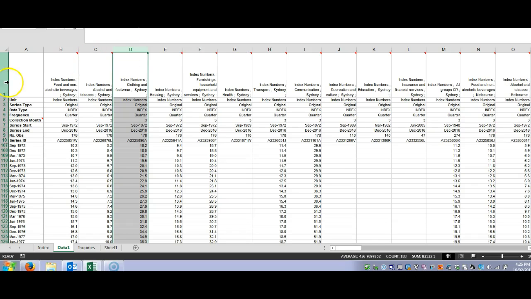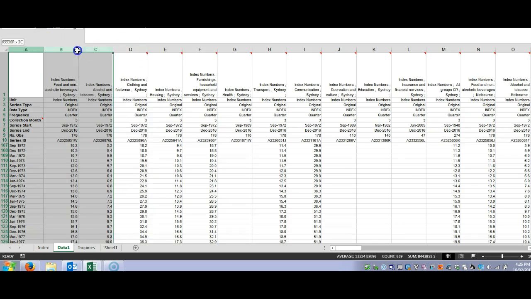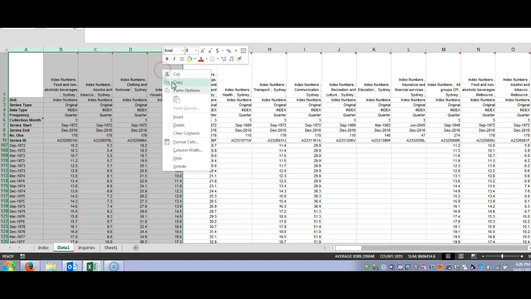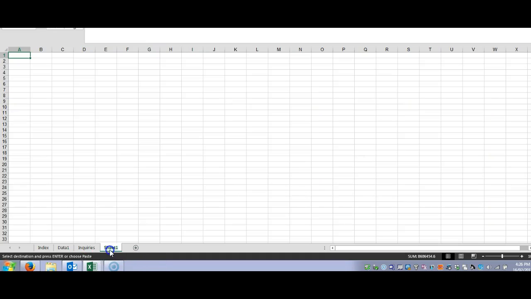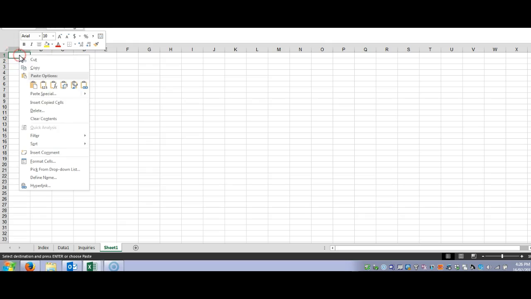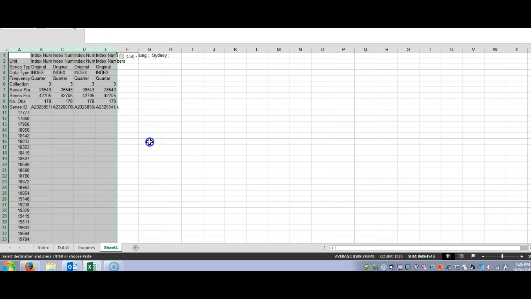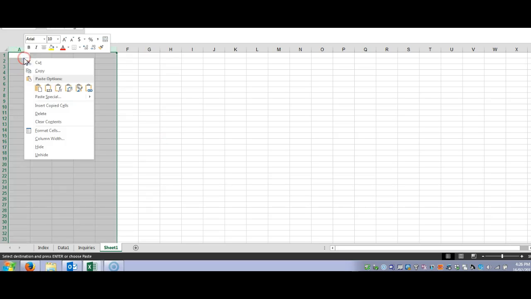Copy columns A through to E to a new worksheet. Create a new worksheet there so you don't lose your original data. Delete columns B, C and D. You don't really need food, alcohol and clothing prices, although they're all things I suppose we need. Relabel the heading to something shorter and more meaningful.